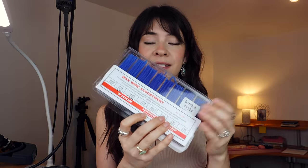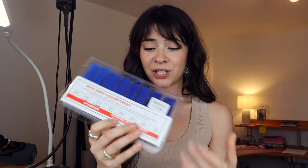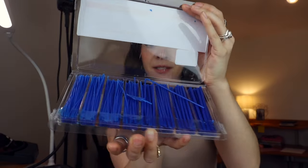This particular wax is so, so soft that it is really hard to work with, and it's hard to melt it together. Whenever I curl this wax, it just breaks. If I try to make a ring band out of it and I touch it too hard, it just squishes. So to me, this is too soft to work with, but it is good for jump rings. And it comes in different gauges of wax ropes. If anyone uses this and they find a good use for it, please put it in the comments, because if there's a way that I can use this better, then I would like to not have it as a waste. But that to me is too soft.